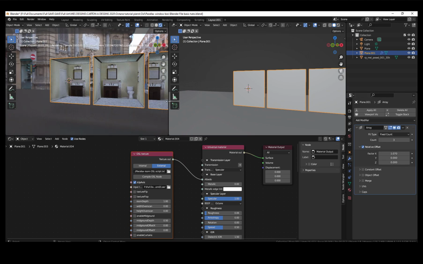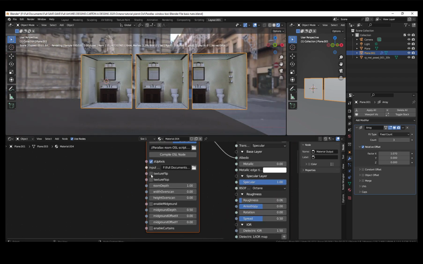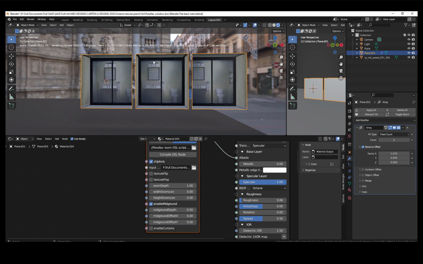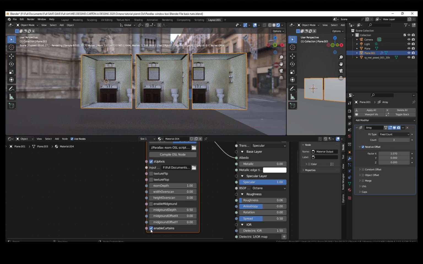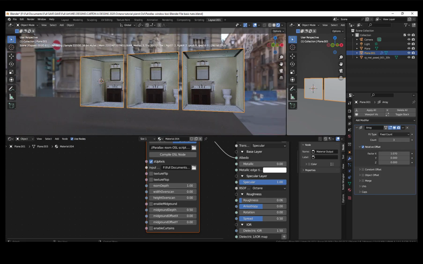And then also a very interesting option of this OSL is that in here, you can flip the textures if you want to, but more interestingly, inside the EXR you have other options that you can enable. For example, you can have a midground, which creates some sort of door for this bathroom. Or you can have what they call curtains. It doesn't work on this one, but in other rooms, you will have curtains or couches or stuff like that. So I think it's an option to get more interesting rooms.